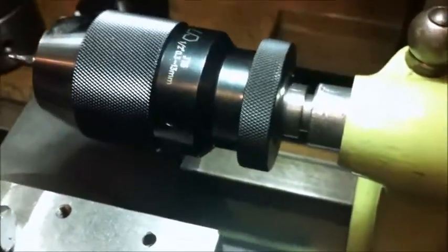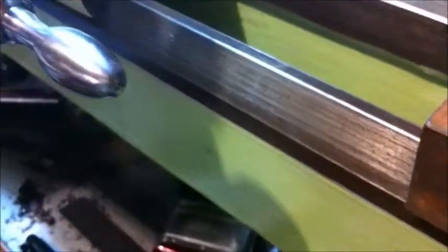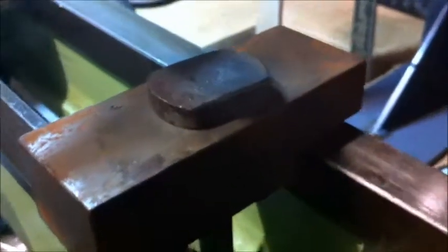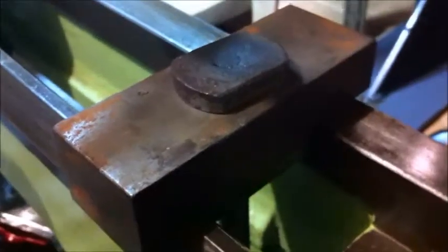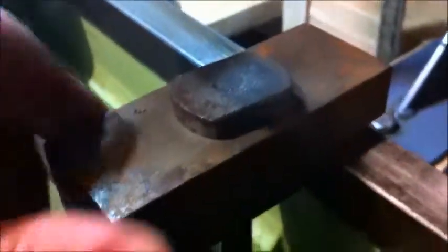Another thing I was going to show is this - it came from Germany. It's just a basic block, it fits the bed with a hold-down bolt. Now it's not off a lathe, because it doesn't really have that look about it. It's certainly not finished as nicely as a lathe piece, but it's probably quite a lot older. It's quite solid - I'm guessing it's wolf's yarn or some sort of German lathe. It fits the bed and everything looks good.